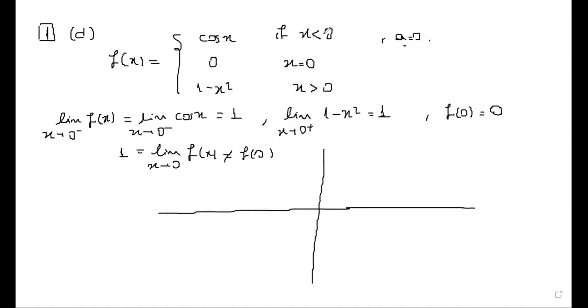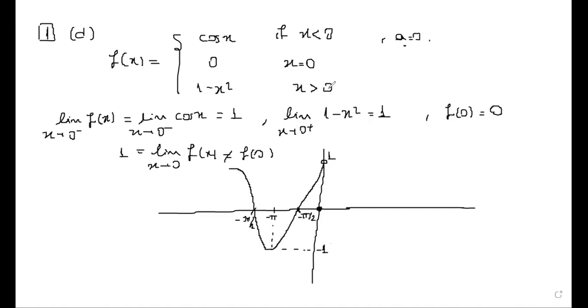You see, when x is less than 0, cosine x, you know, at the point 0, it's 1, but we have an empty dot as we don't have equality there. And you know the graph of the cosine already. This is minus pi over 2, and this is minus pi. This is minus 1. For example, this is minus 3 pi over 2, right? This is cosine. And when x equals 0, it gets the point 0. So we have this dot.